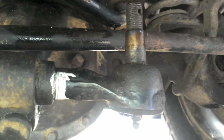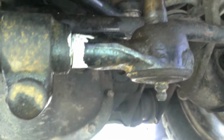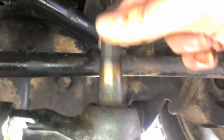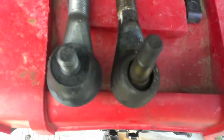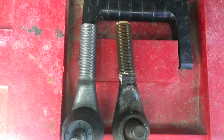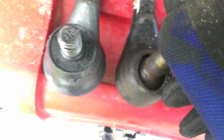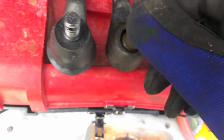Idiot. Alright, again, make sure to mark your threads or measure. Mine was 2 3/8 from this to the center line of this thingerdinger. But as you can tell, the ball's pretty much gone. Here you go, oldie versus the newie. Pretty much the same length. And as you can see where my white marks are, this thing was threaded in almost all the way. Took forever. But she's a wiggly ball. And this one is not. This one's quite tight. So now you measure, or basically just thread it in almost all the way.